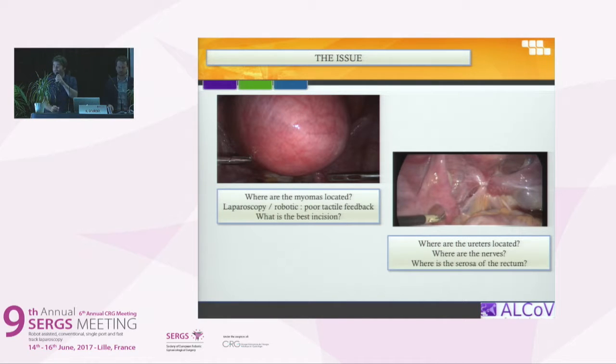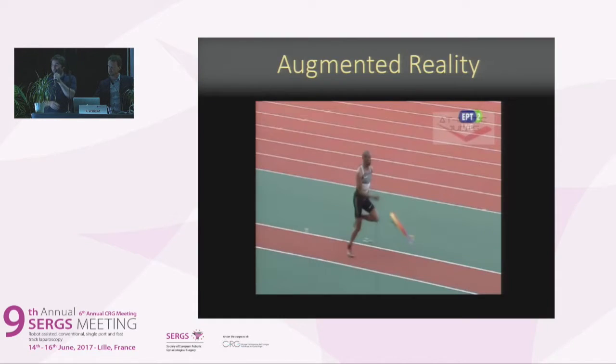Hello, everyone. It's a pleasure to be here. So I'm just going to present the next slide, and it seems quite different, but in fact, augmented reality is a bit of a buzzword at the moment, and you might hear it in the news a lot. And in fact, it really just means getting a computer system to take real images or videos and to add virtual objects on top of them.